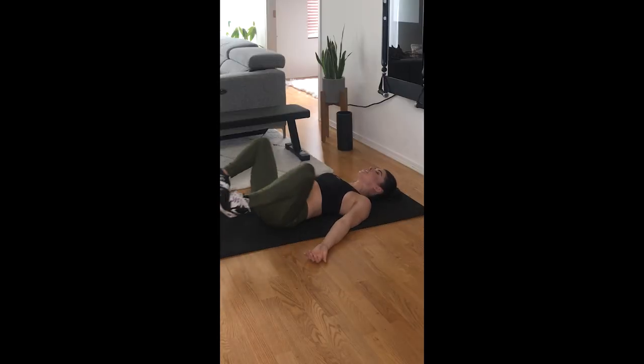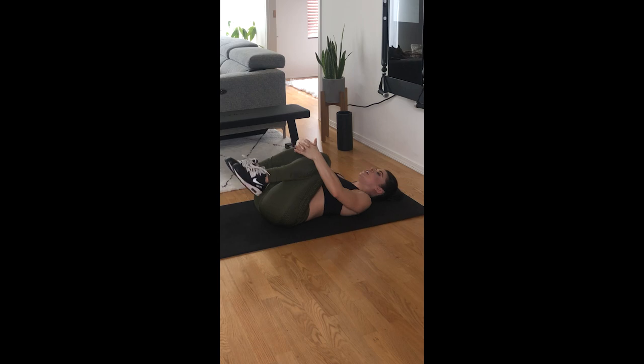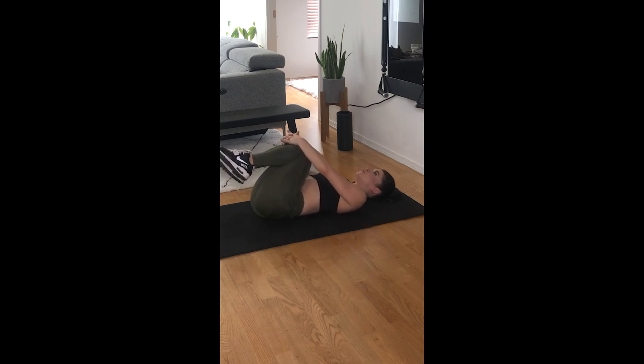I want you to hug both knees into the chest when you're ready. And it could be a slight rock side to side, or small circles, whatever's right for you. These cool downs are just a template. I want you to be honest and in tune with your body and respond to what it's asking you for.